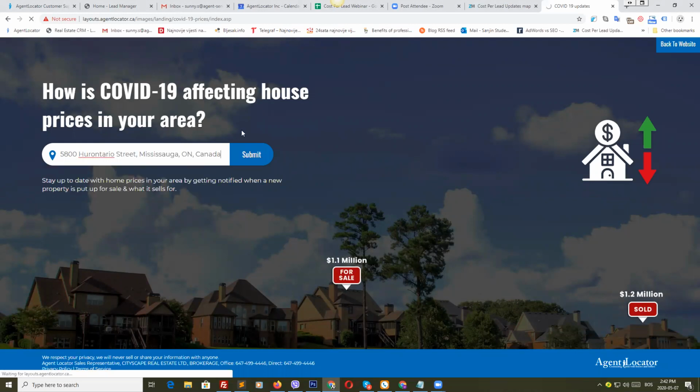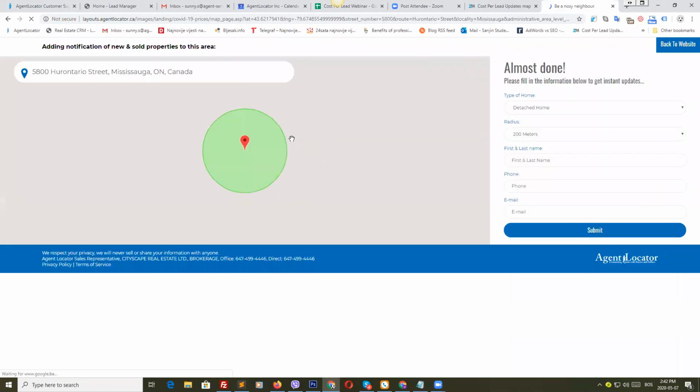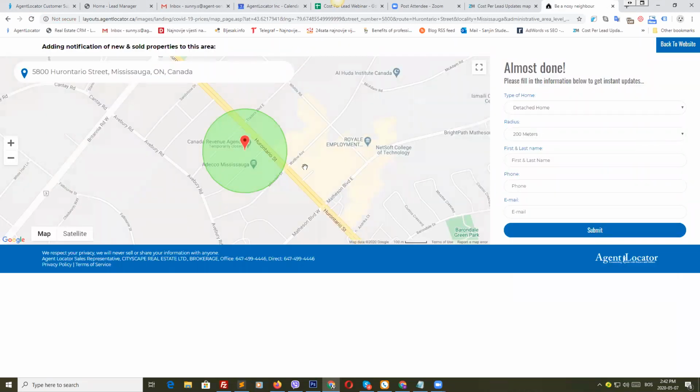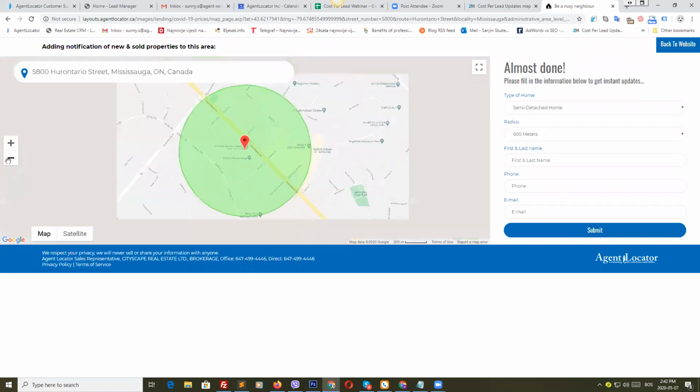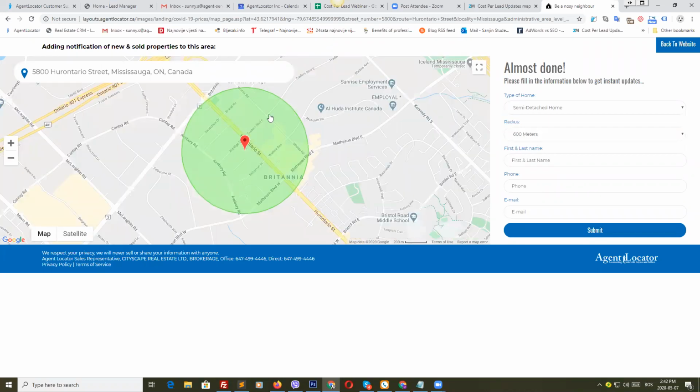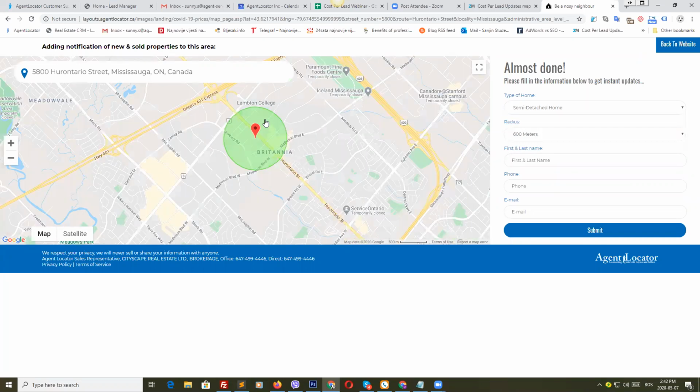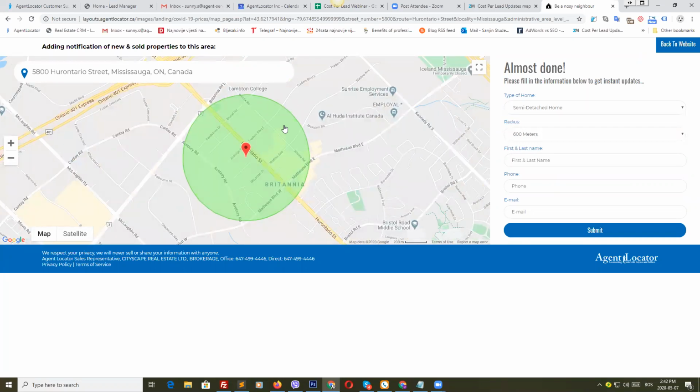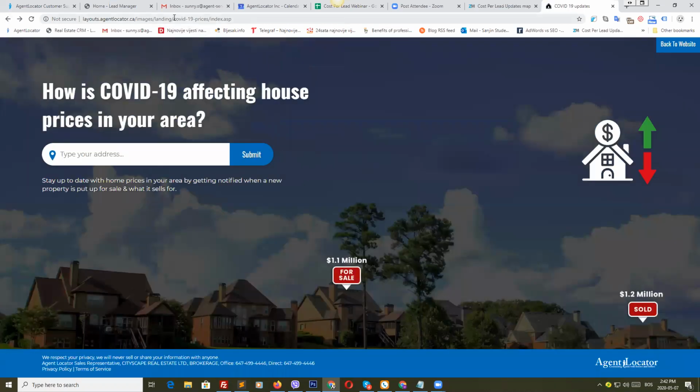If someone goes to this website, they're going to have the ability to select the radius, the type of their home, and basically provide information, where the goal is to send them an alert on a daily basis as soon as a property in this area is out, to see what it actually ended up being listed for, which will answer the question, what's happening with the price of homes during the pandemic. So you can ask support to add this one.